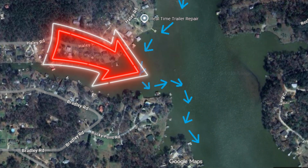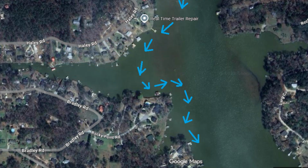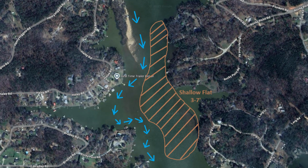And here's what that river channel looks like on the map. It flows down from the top of the screen down to the bottom, and there's a really hard 90-degree bend and then a little bit of an S-curve right back behind it. Almost the exact same setup as we had the night before when we were fishing on the smaller end of the river. Now, the way this river channel flows, it creates a big, huge, shallow mud flat. There's really no structure or anything on it off to the right-hand side of the screen. So I knew there was nothing over there really worth fishing for.